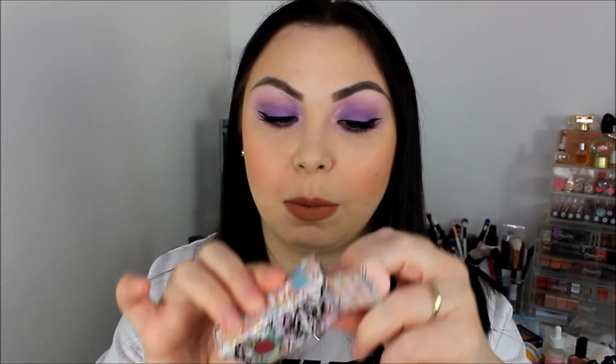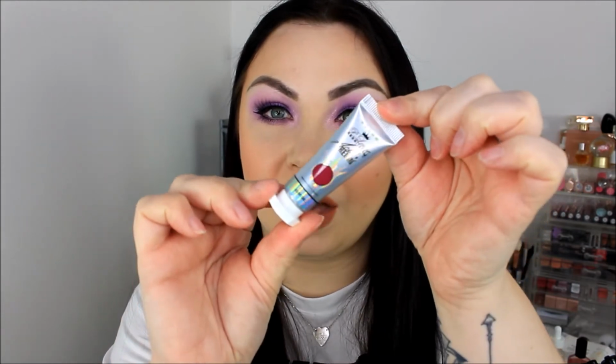They have one of the Acid Rain paints. So these are paints, these are not bases. The difference is, a base, you use it as a base for your eyeshadow. A paint can be used kind of like eyeshadow, if that makes any sense. You don't need to layer them up. So this is in the shade Glow Girl, and these are the Mimi Mitchell collabs. So it's just like that colour there. Again, pink. I like pink, so I'm happy with that.